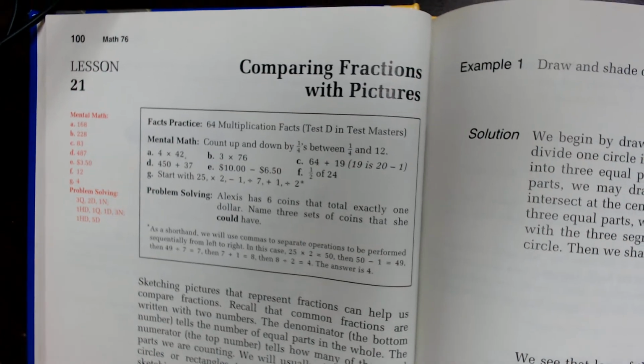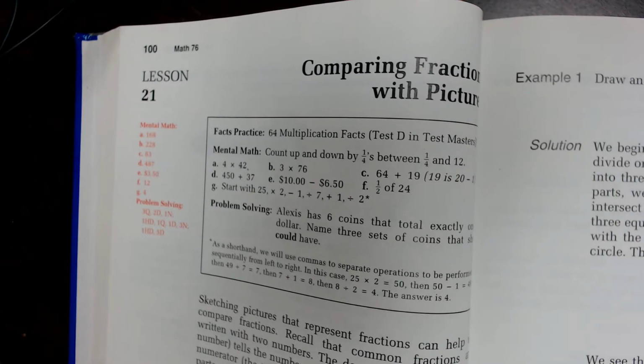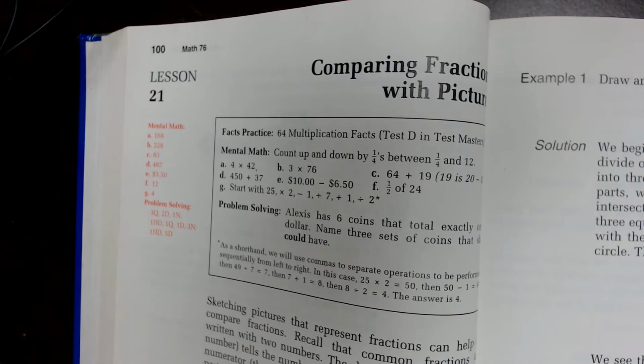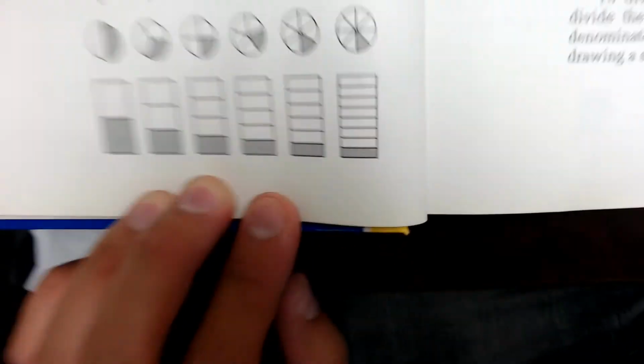Math 76, Lesson 21, Comparing Fractions with Pictures. So this is where we're going to have to get a little bit of art into our math, or we get to practice drawing some of our shapes, which is actually a bit of a struggle for me, and I had trouble learning this. So I've come up with a couple of tricks.